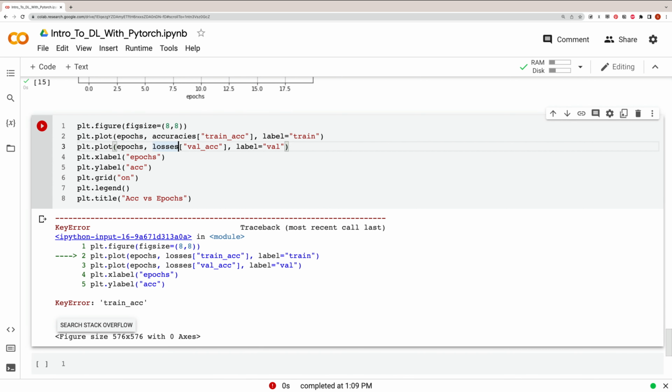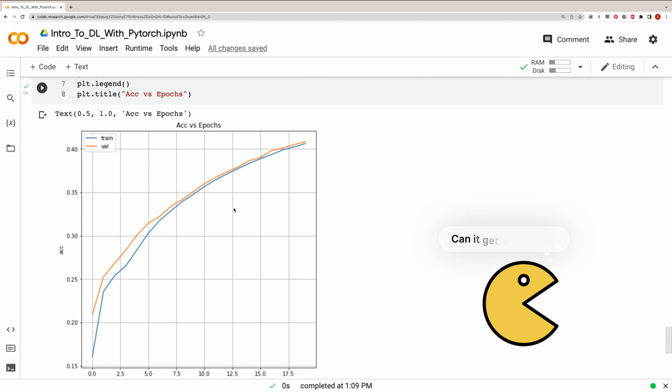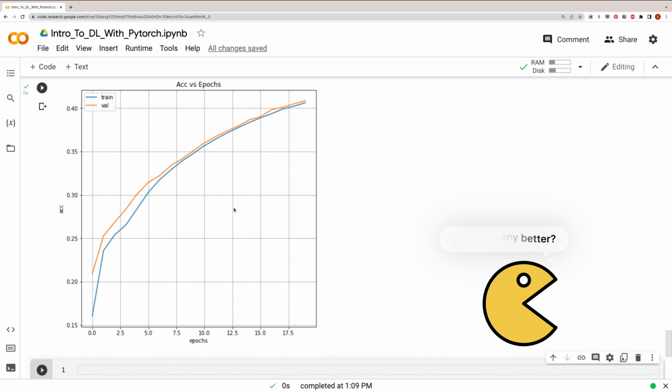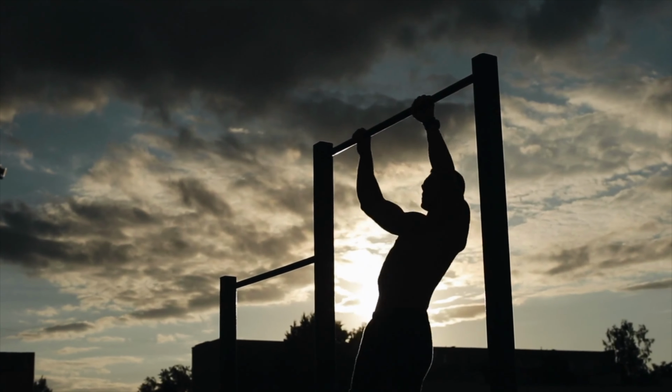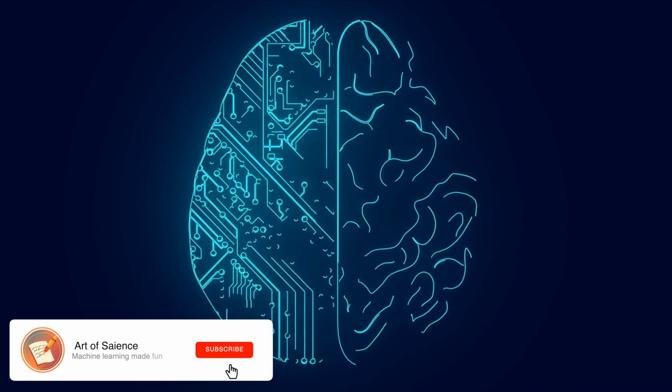Does that make sense? Our model got about 40% after 20 epochs of training. The state-of-the-art ones score well over 90% on this dataset, so we have some work to do. We'll look at improving this model over the next series of videos. That's a wrap on training a simple neural network in PyTorch.